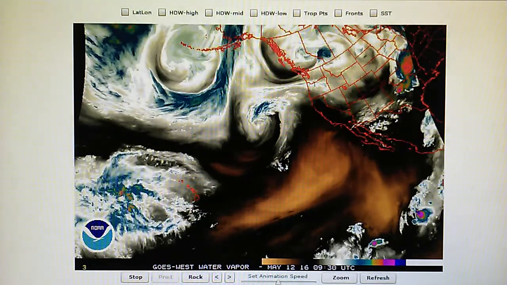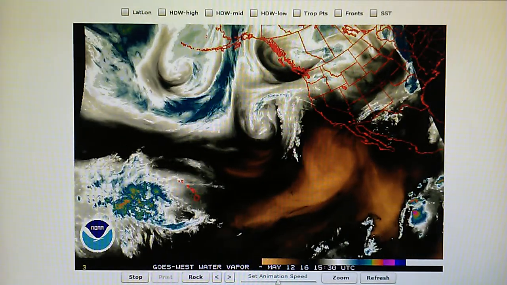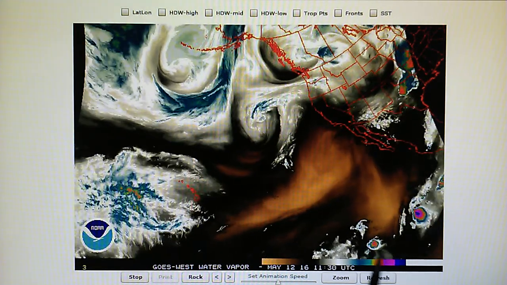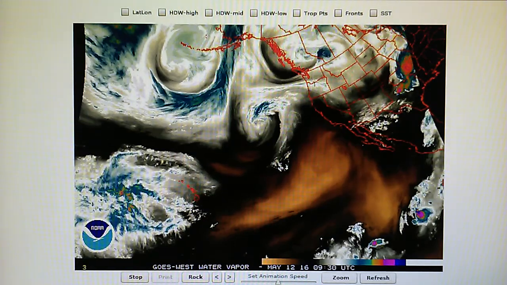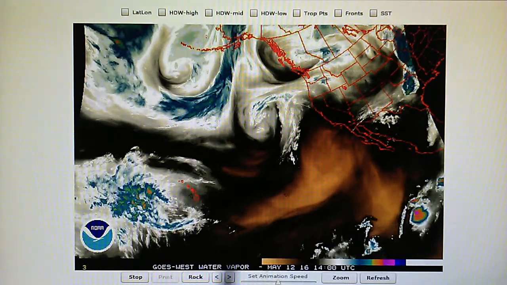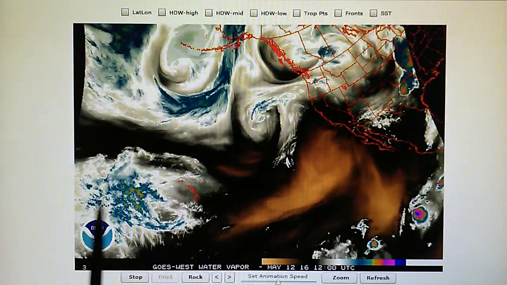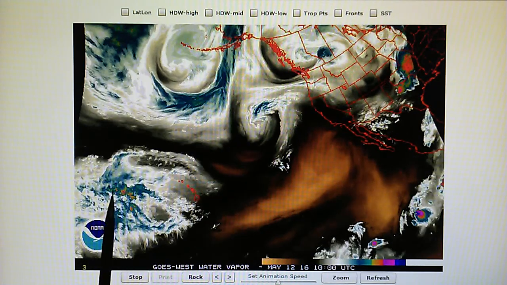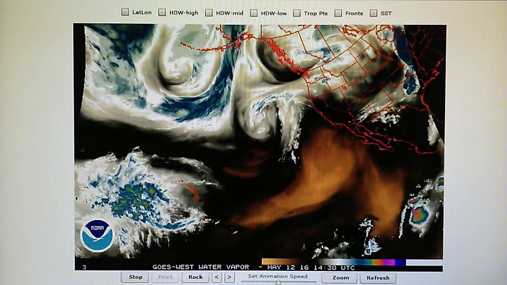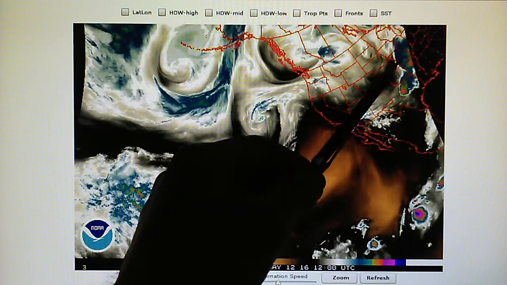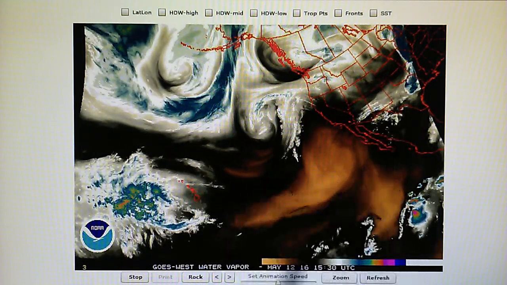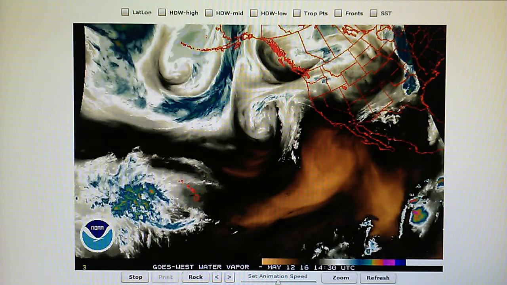All right. Okay, let's look at the local situation. We have the Northeast Pacific water vapor loop. This is pretty much a carbon copy of what we saw last night, except for these thunderstorms down here. This is still spinning, moving, inching its way towards the west coast. We have the same pattern here, and this series of thunderstorms are moving right towards the Hawaiian Islands. And then also we have what looks like some severe thunderstorms moving to the east, on the eastern side of the country there. So the eastern half of the country is getting some severe weather.